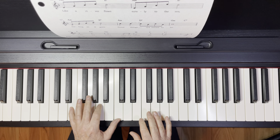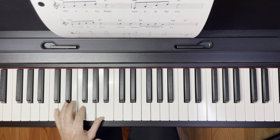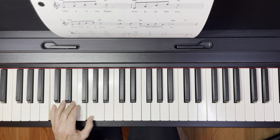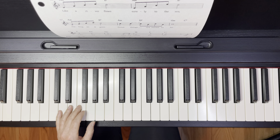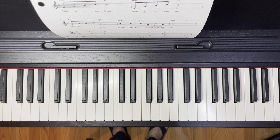I like starting in root position and walking it down with that A minor over E, so A minor in second inversion. I think that sounds the most full, with the bass note in there. So have some fun with that, and can't wait to hear your version.